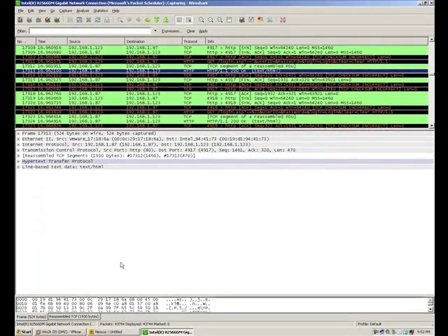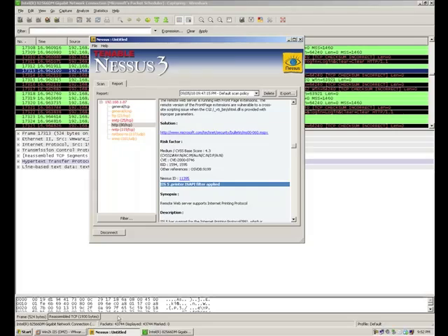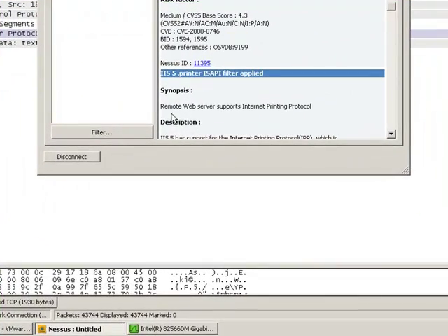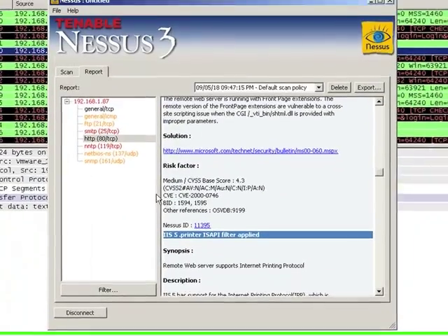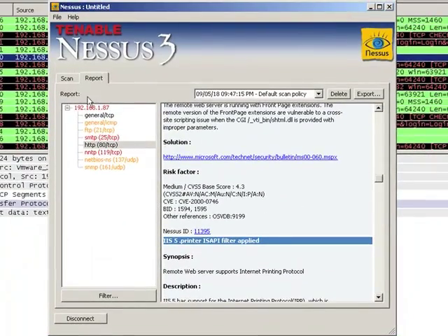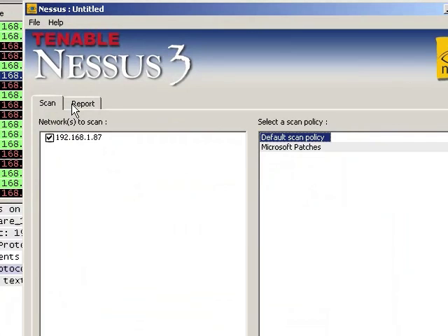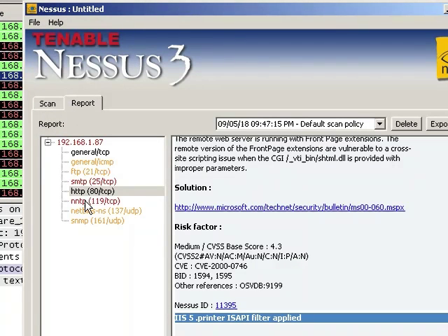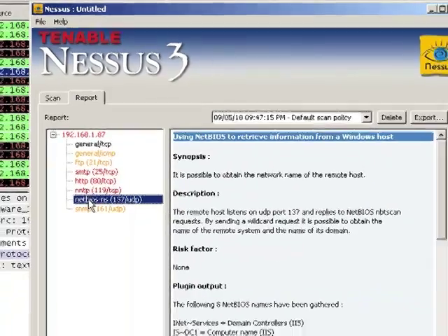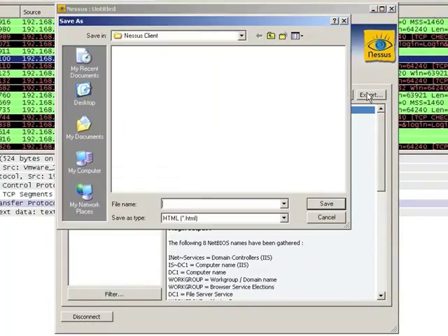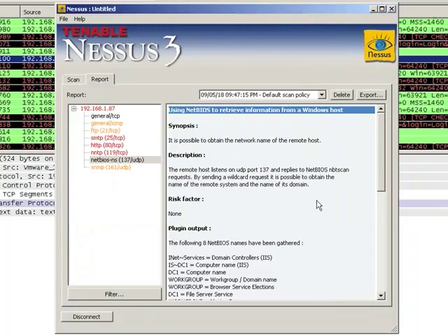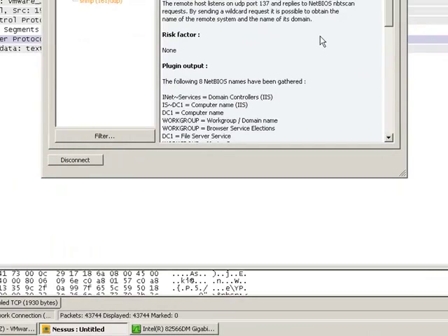So now we've done that, let's go back to our Nessus. Our Nessus scan's probably completed by now. And it has. Okay. There's the scan for us, there's the report, and all the information of the report. And then you can go export, and we'll call it report. We'll put it where we know where it is. Put it on the desktop in this case. And it's going to generate the report.